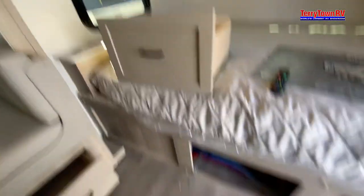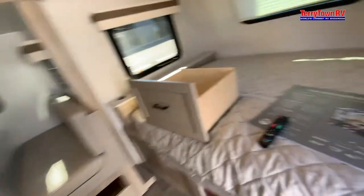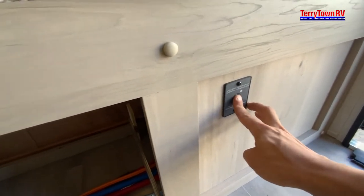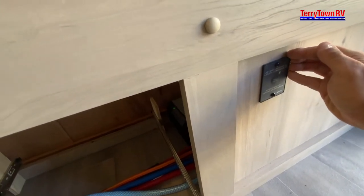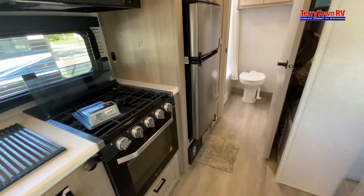Jumping inside — I have the water heater off right now because we'll go over the water heater and pump in a minute. Right next to that, we have our inverter. You need to turn the inverter on — green light means on — to give power to your refrigerator while driving, because it is a 12-volt system.